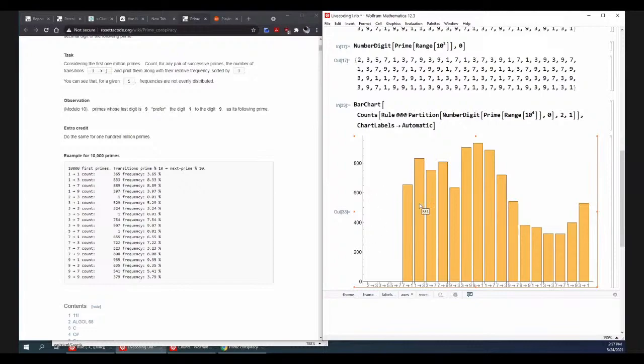Yeah. Okay, so it looks like there is kind of a pattern here, like they're alleging in the conspiracy, in that it's more likely that a 3 goes to a 9 or that a 9 goes to 11 than something like a 3 going to a 3 or a 7 going to a 7.